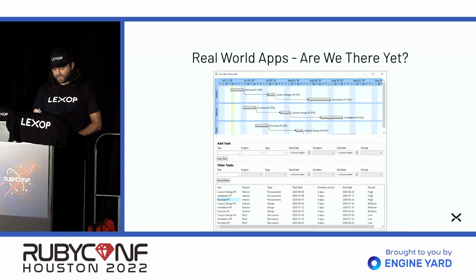Are We There Yet is a small project management app that was built for an interior designer to use in their workflow. Again, it's not limited in any way. It includes a Gantt chart. It was built in about 11 days for the MVP, the first version. Usually, you would imagine that would take more on the web. But yeah, it took 11 days using Glimmer.